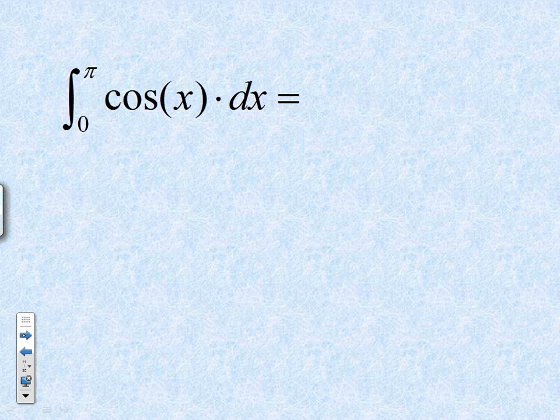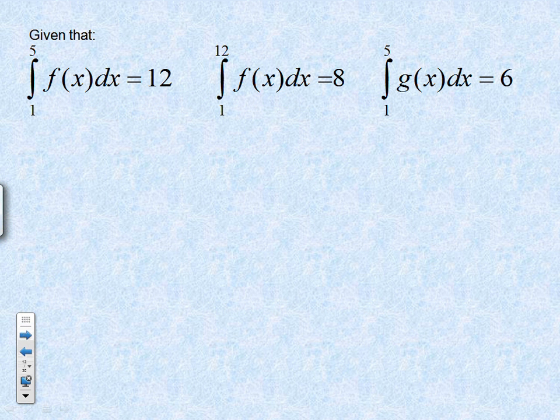Is this going to be like derivatives where every different style of function has a different type of antiderivative? Yes, yes. He asked a really good question. You bet. So polynomials will use the power rule. Trig functions, every trig function is going to have a unique antiderivative. What's the antiderivative of secant squared? Tangent. Now, if I asked you what's the antiderivative of tangent, you wouldn't know that. You don't have that information.